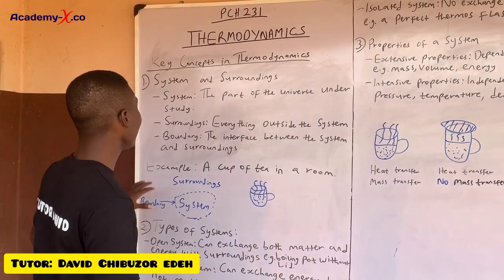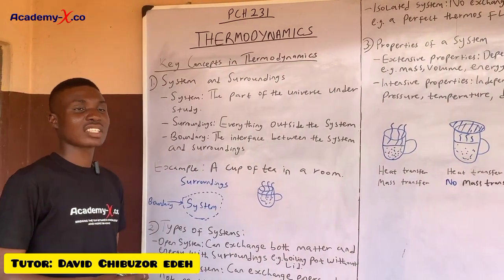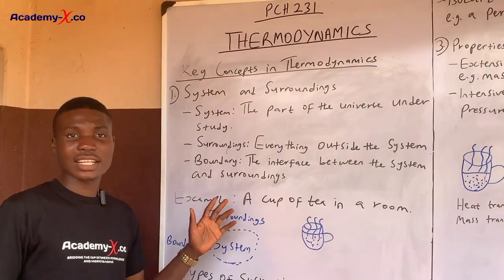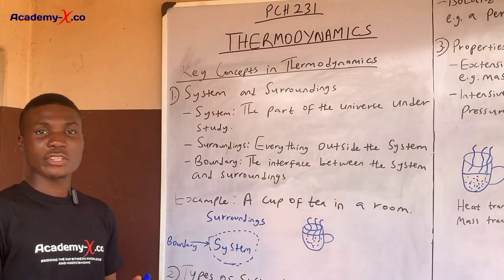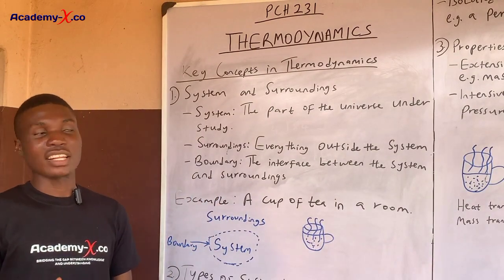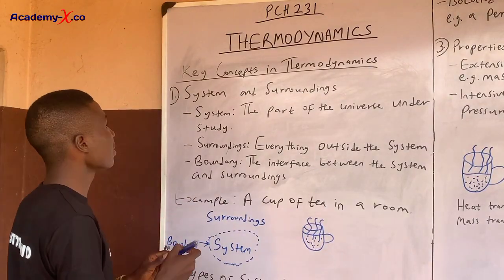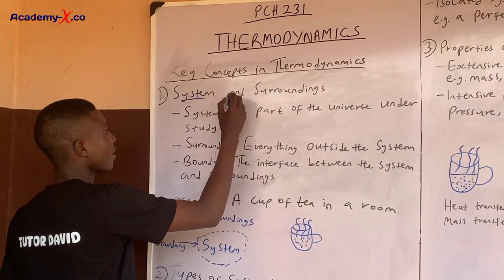All right, so what we have here are the key concepts in thermodynamics, and we're going to be going through them very quickly. There are things that you need to know. When you know them, it will help to aid your understanding of thermodynamics. So the first thing we want to discuss in these key concepts is the system and surroundings.